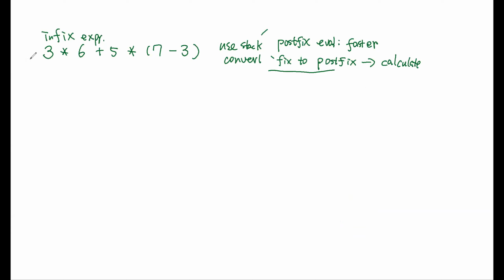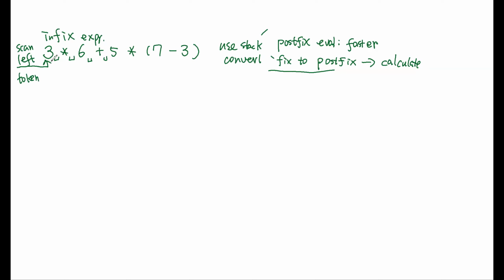Okay, then let's see. Similar to what we do in postfix evaluation, we are going to scan from the left of the expression. And how do we do the tokenization? As we already explained, for a string, you can just call split, then you can get each word out. This is called a token.